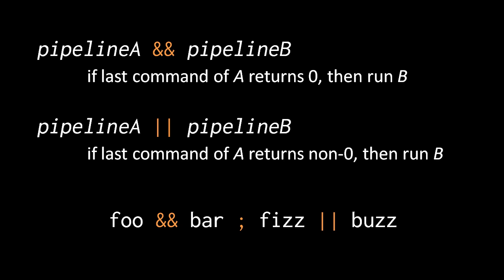So you can sort of think of it as if there are parentheses around the first two commands here and the second two commands. Though I don't mean that in a literal sense, because we don't use parentheses exactly like that in the shell. They don't group commands in the same way as you group expressions. But in any case, the fizz command here will run, and if it returns something other than 0, then the buzz command will run. Otherwise, if fizz does return 0, then buzz will not run. So the double ampersand and the double pipe, those are two ways you can utilize return codes. As we'll see mainly in the supplement, there are other ways of using exit statuses.